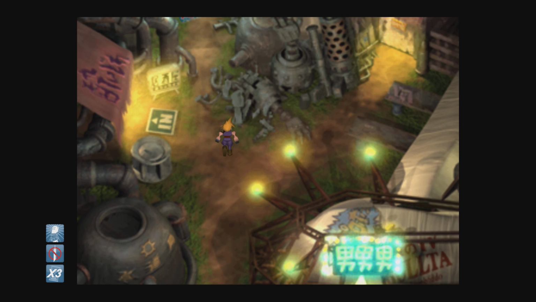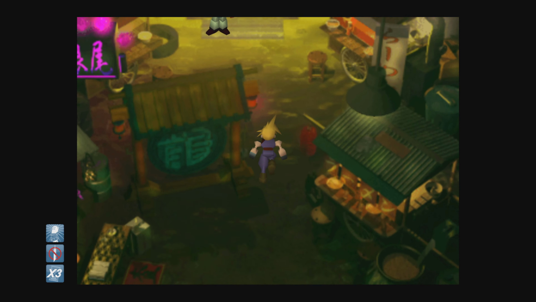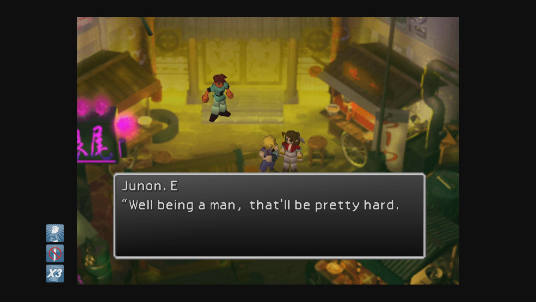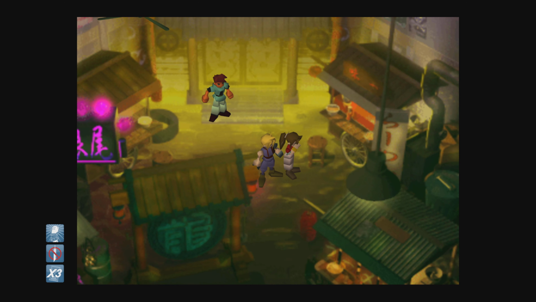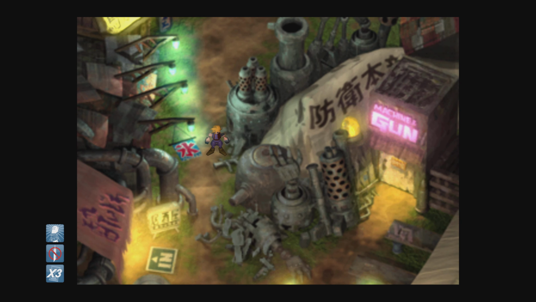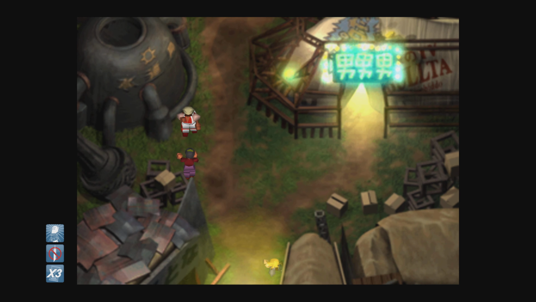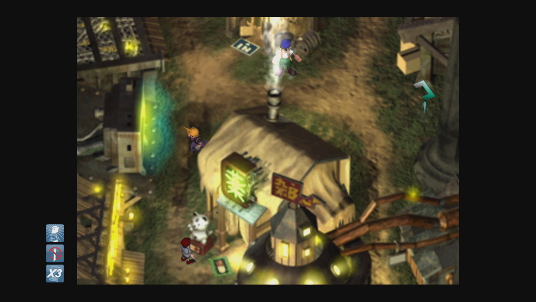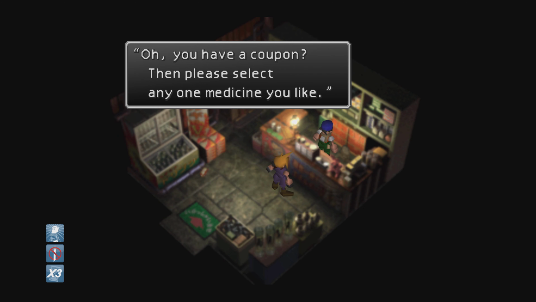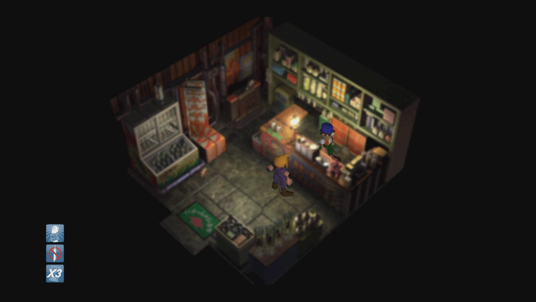We don't go to Big Cell yet. I go up here. Do that and get the pharmacy. Digestive. And then you get the members card. And now we can do this as well.